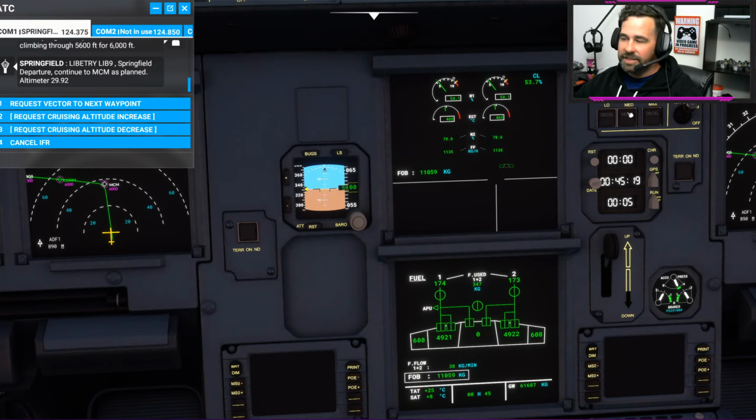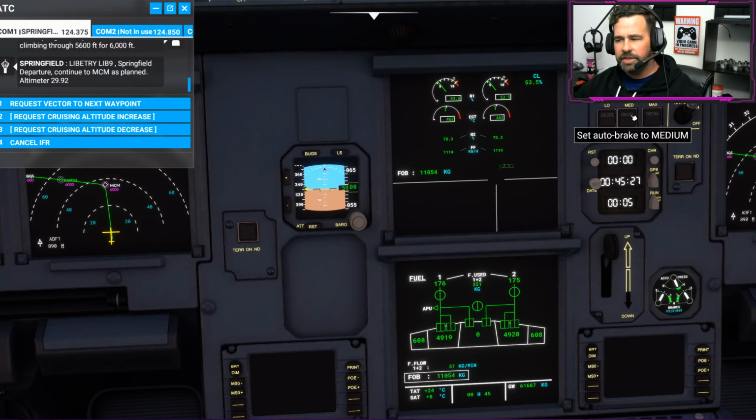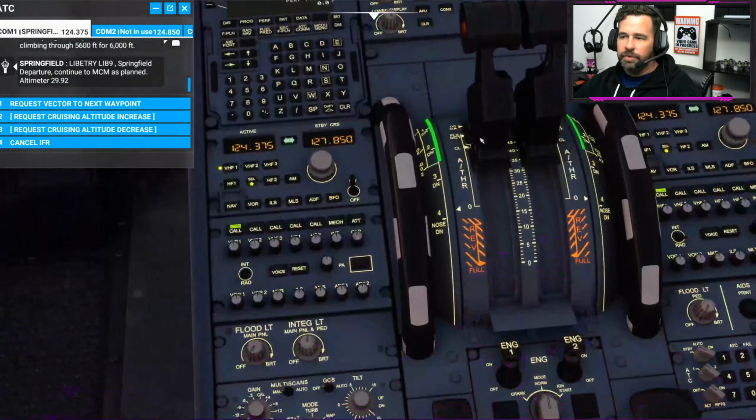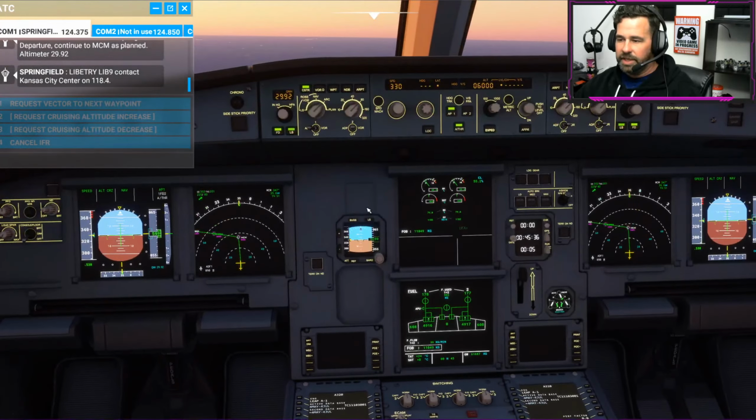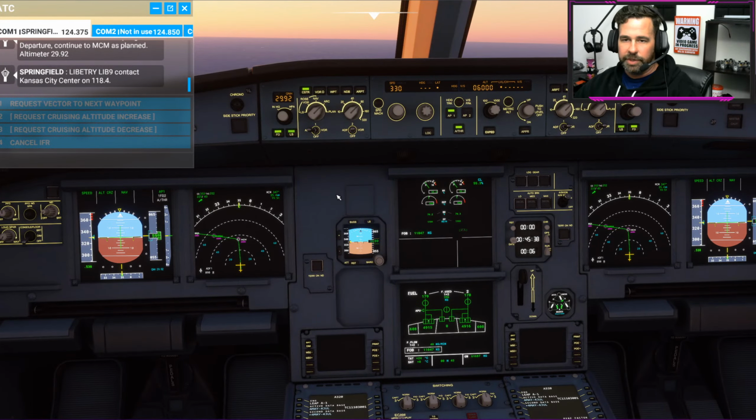It is a good feature to have, but this is more, I think, for emergency situations. Mostly you want to use the reverse thrust first and speed brakes, and then slow down on your brakes.